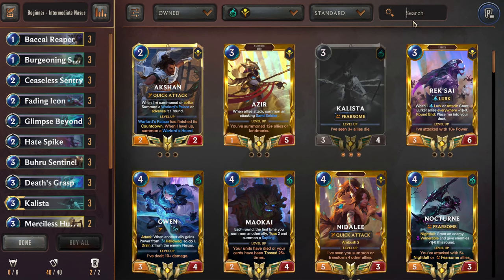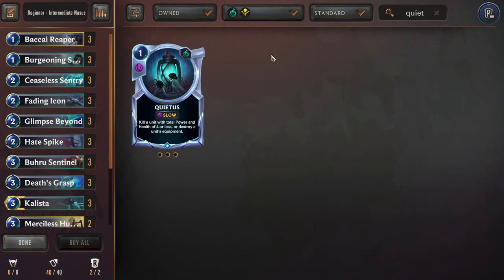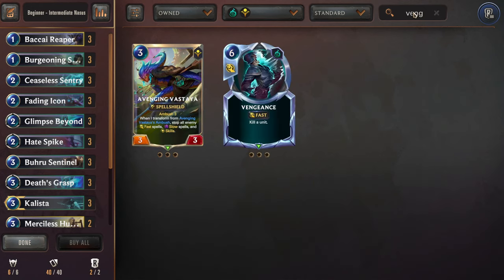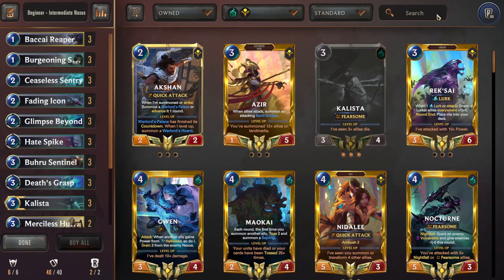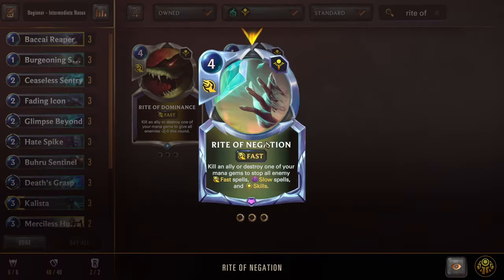You can also slow the deck down and play more single target removal cards, like you can play Quietus. That's pretty good. You can play Soul Harvest. That's a pretty good card. You can play Vengeance. That's also pretty cool. So if you just want to play more controlled, hey, we can put Avenging Vestia in here and have Rite of Negation too. Speaking of which, we can run Rite of Negation if you do have the Epics.